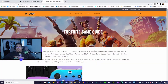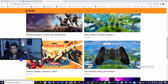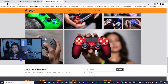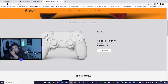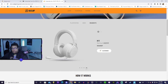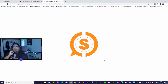They have a Fortnite guide on the Scuff site. Looking at colors — I like this color right here, the Iron Man colors. This looks clean to me. The Infinity 4PS Pro — yeah, I think that's the one. It looks more like a normal PlayStation 4 controller. How many paddles are you putting on yours? I'm putting four, because it's always good to have extra. I think I'm gonna get the Infinity.